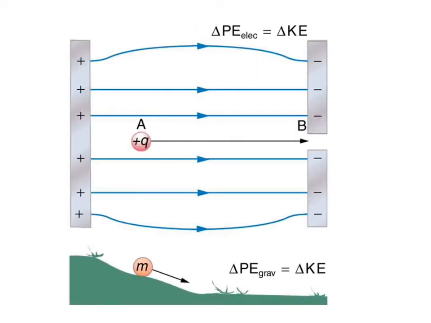So this is the slide that shows us the electric field. And you can see that what I have here are two charge plates. On the left side, I have a positive plate. On the right side, I have a negative plate. And between them, you can see the electric field is being indicated by the lines that connect the positive to the negative. And the reason they go that way is that we remember that we would use an imaginary positive charge to determine the direction of the field.